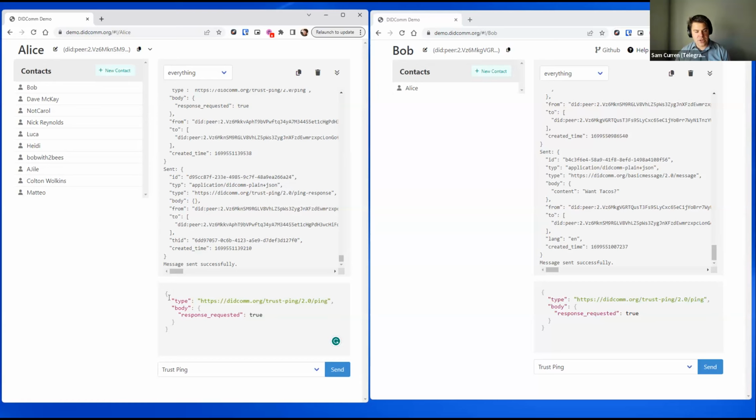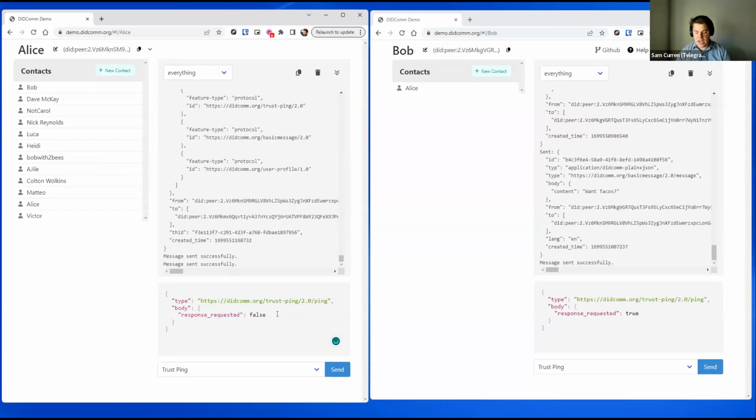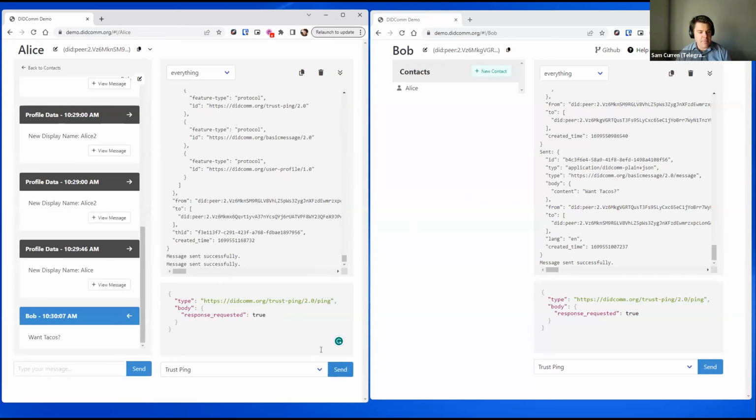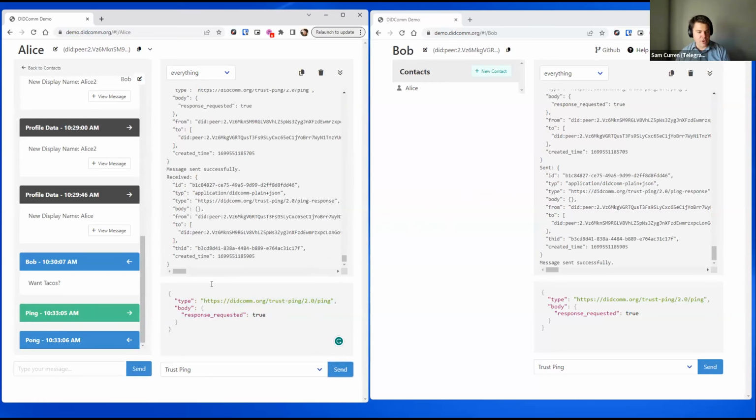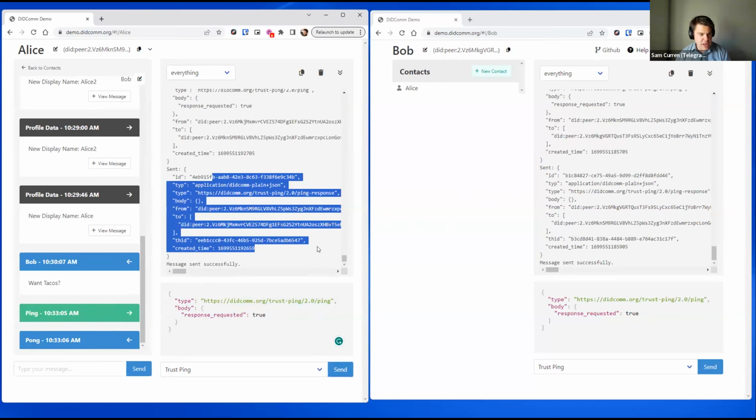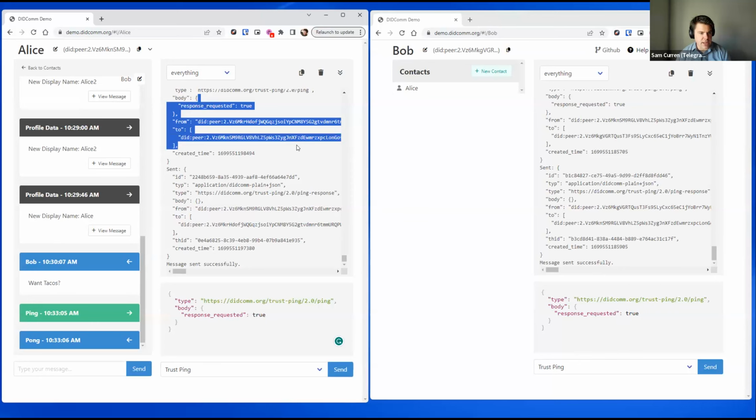One of the nice parts here is that you can just type in any message that you want and send it to the other party. So if I click in, for example, here, let me just do it to myself so you can see what happens. I can send this message, which is a trust ping message, which is not really one of the officially supported ones in the demo, kind of on purpose. It is sending a message, it's supported back and forth, but we didn't automatically create that. And so you can see the trust ping message is happening here. So there's a ping response, and before it was the actual ping that came across.